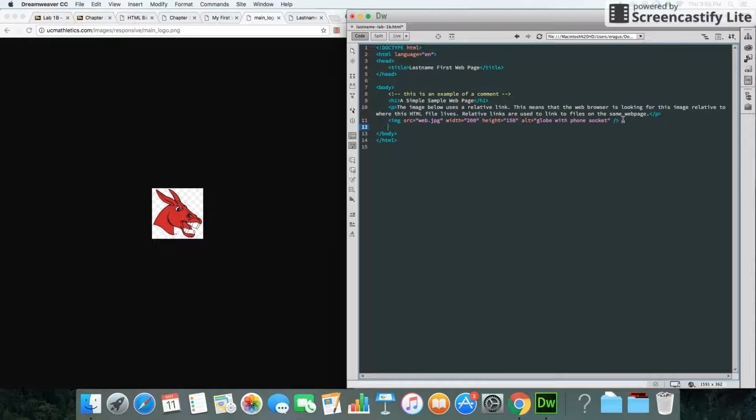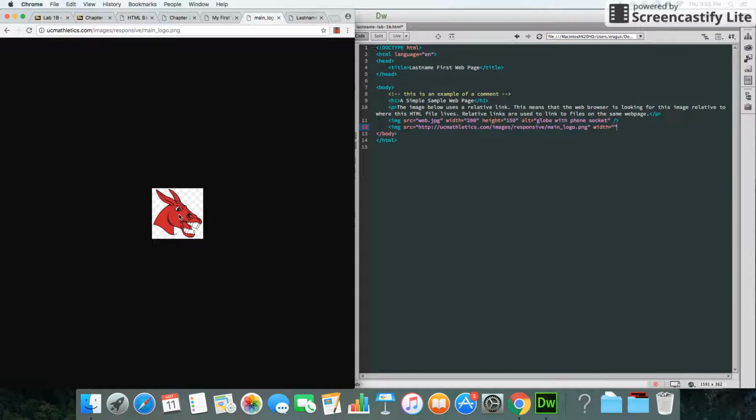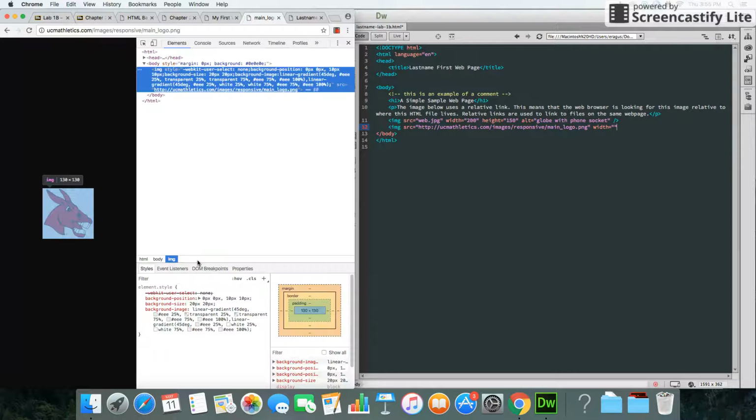Just like before, to add an image, I will use the IMG element, but this time I will be using an absolute link. And that's that whole link right there for this image. And then for the width, let's see, we can inspect that. So right click, inspect, and then from there, it'll show you in a couple of places, like this portion here, or even over the image.